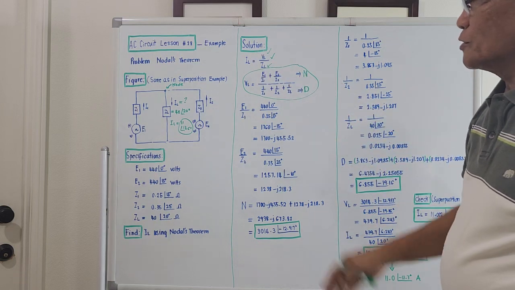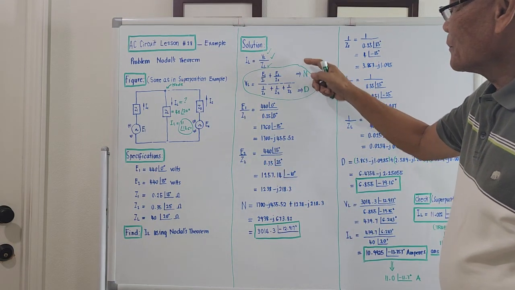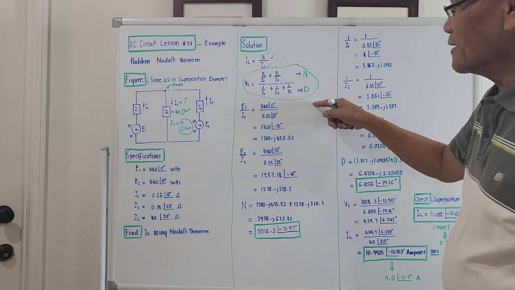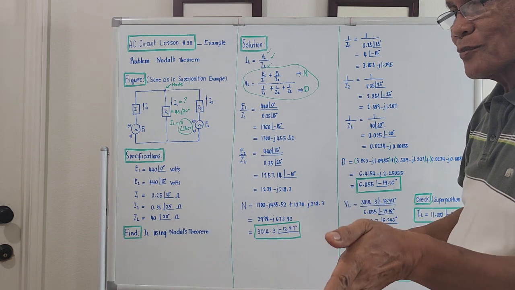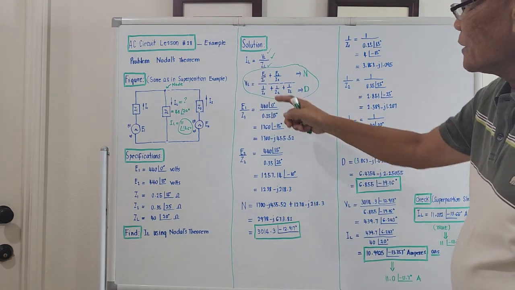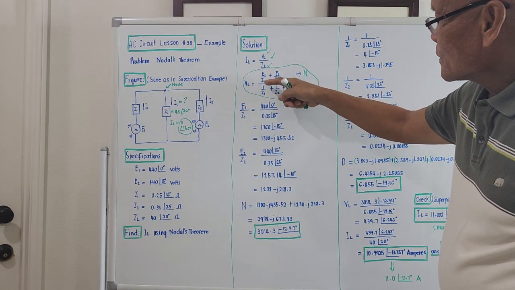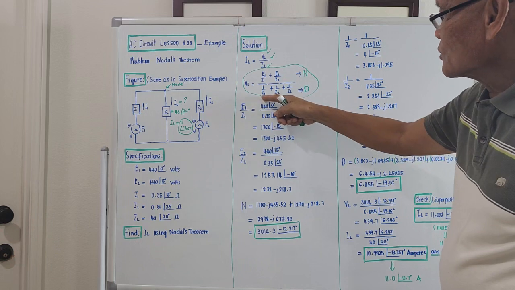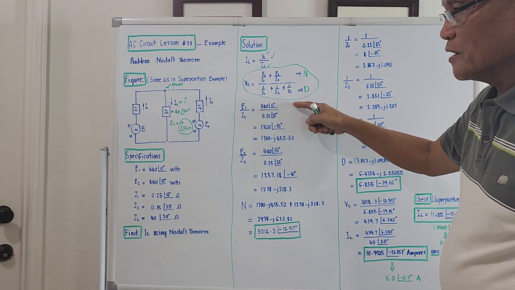That is for two voltage sources. If there are three, we add one more over here, plus we add 1 over C3 over here. But since there are only two, we could use the derived formula from previous lesson number 27. So to compute for B sub L, we evaluate E1 over C1, E2 over C2, plus the summation of this, which is 1 over C1, 1 over C2, 1 over CL.